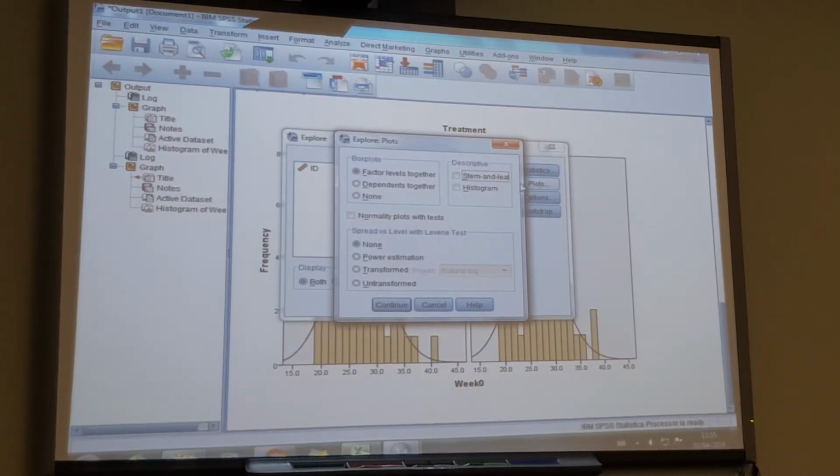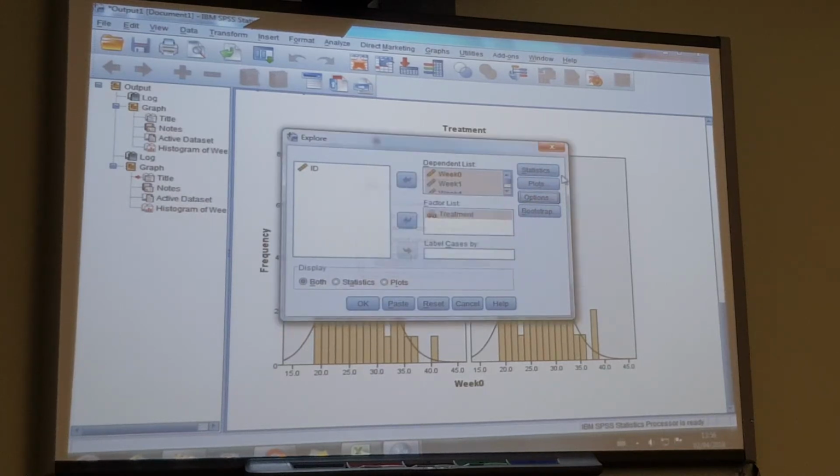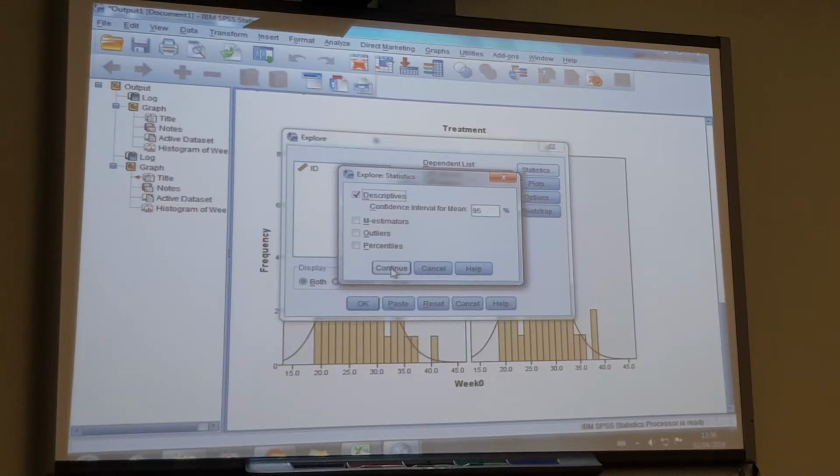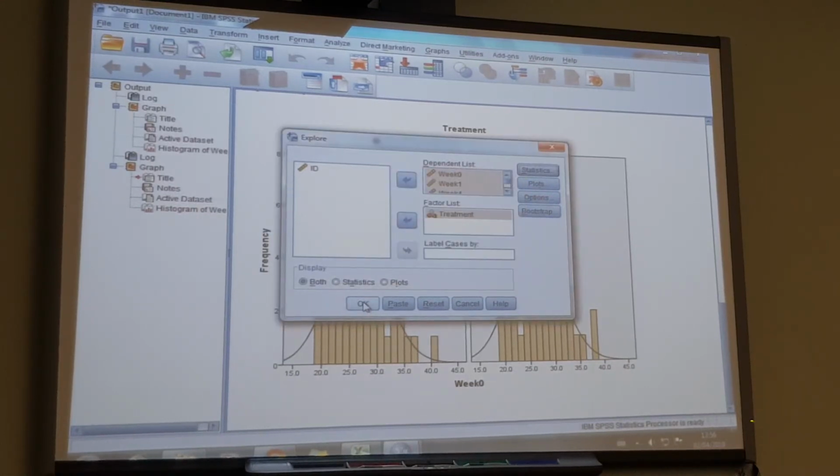You can ask for stem-and-leaf, but it's outdated. So I'm going to uncheck this. Let's stay with the histogram. Histogram is better. Then there is Normality plots with tests. So I need to check this, right? Yes. You need to uncheck this thing, it's on by default. You don't want to see it. Only check normality plots with tests. Continue. I don't think there is any other option you need to check. If you're looking for outliers, no, I think.